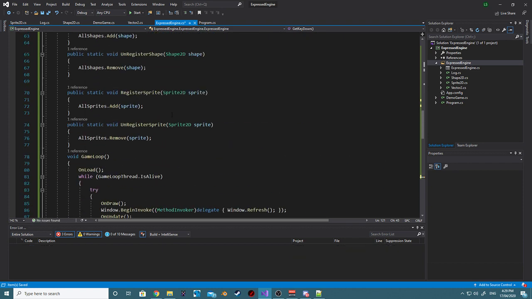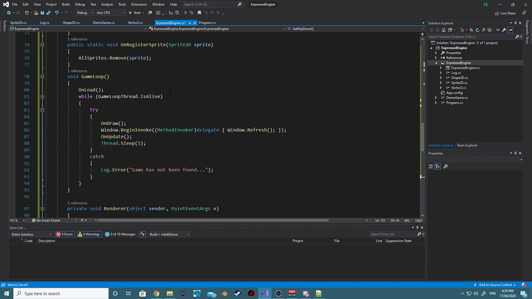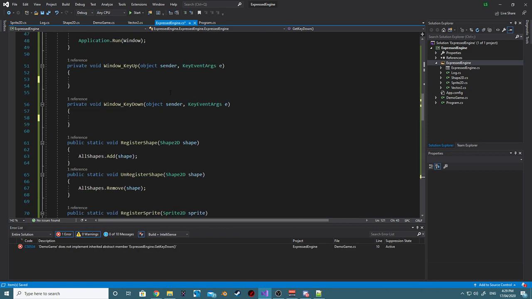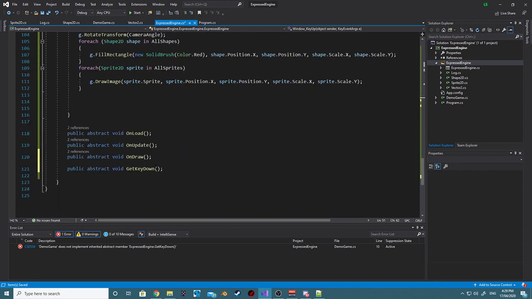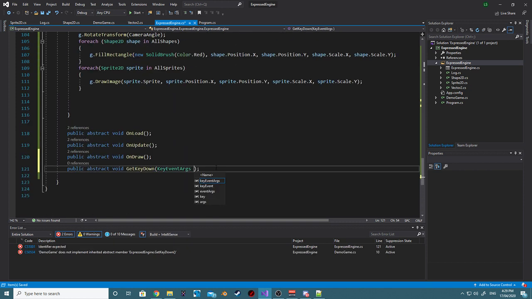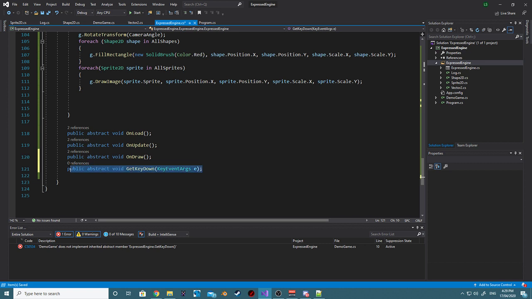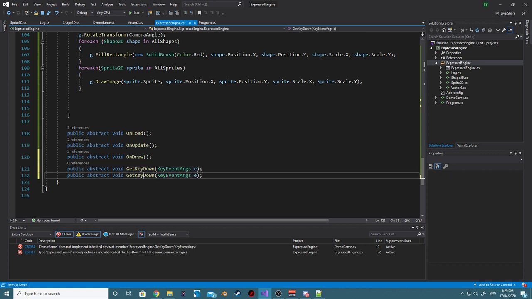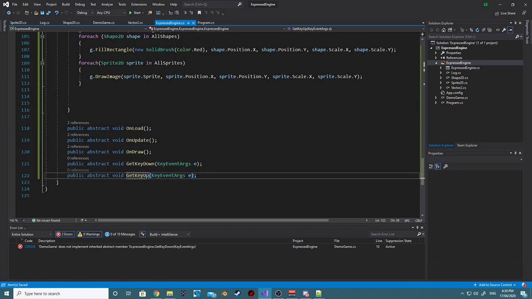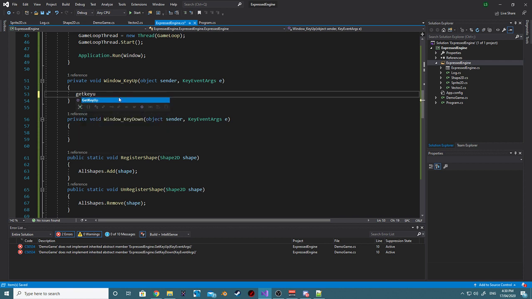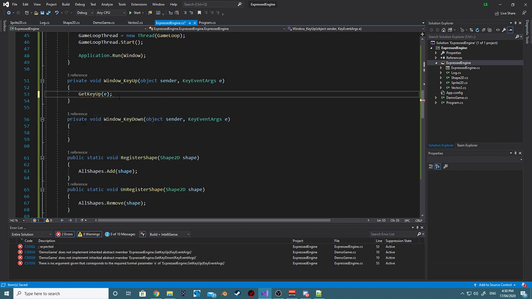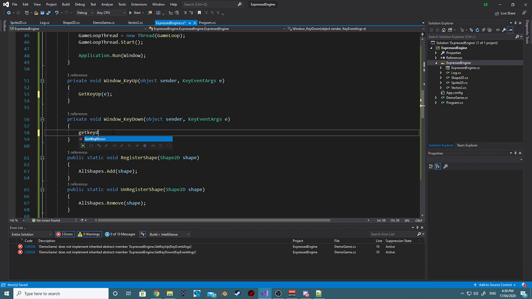And what event is it that we want? We want the key event arguments. So get key down, E, and then get key up. So now we can say get key up and pass through our E, and then we can say get key down and pass through E.